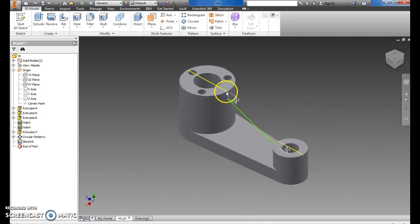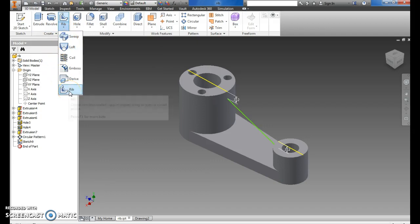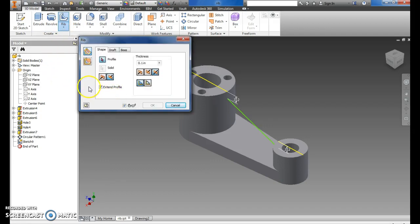Rotate it around. Alright, now underneath the sweep, down at the bottom is rib. Now there are two different ways of making the rib. One is drawing the surface of the rib and pulling it down through. That one's a little more complicated. We're going to use this one here, parallel to sketch plane. So I select that. My profile is this line, and then I tell it how thick I want it to be.